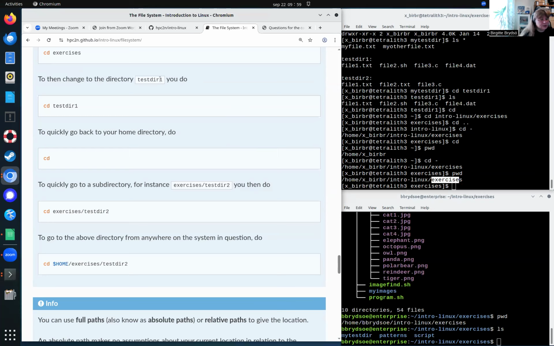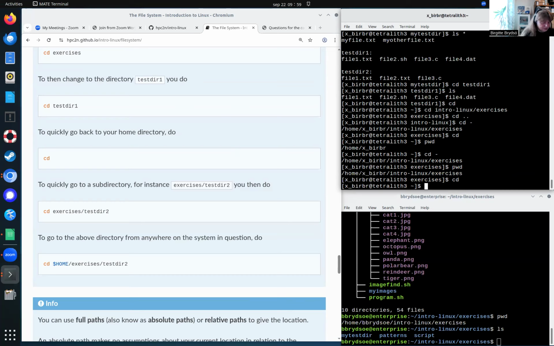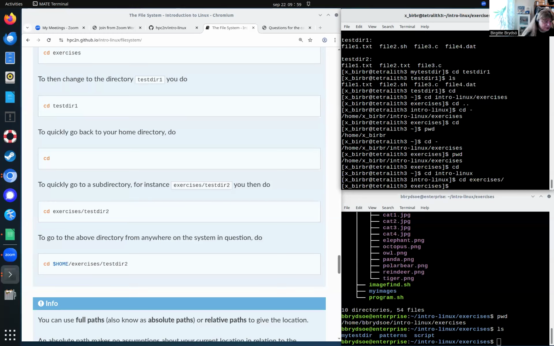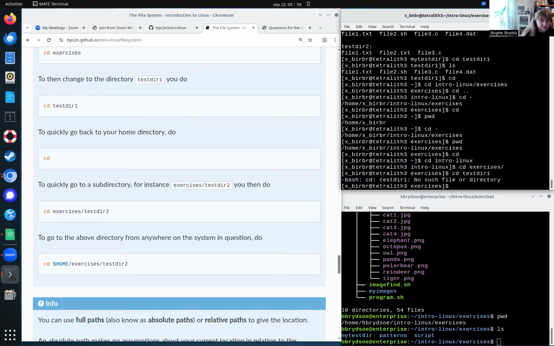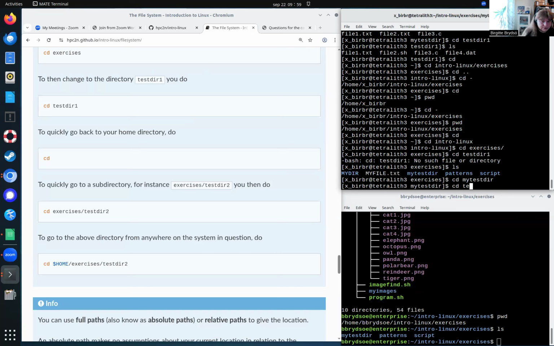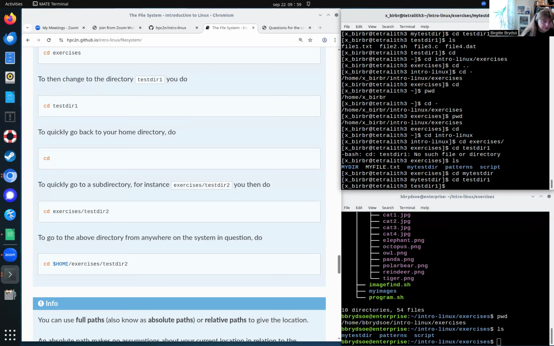And then you can go to test dir 1. So let's go to the home directory again. cd intro-Linux, cd exercises. Go in your exercises directory. Test dir 1. Because I forgot to go into my test dir. So you're in that.